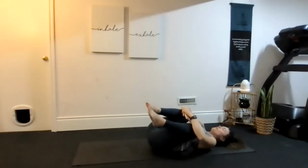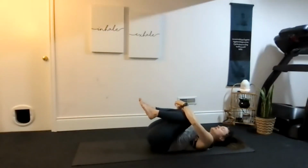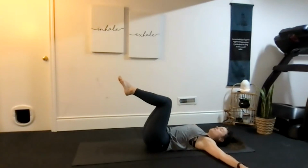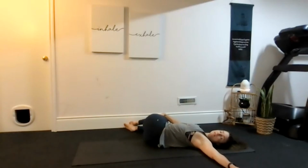At this point, we're getting ready for two final stretches. The first one will be our spinal twist. Let's take both knees up 90 degrees. We'll lower our arms out to the side. Take a big inhale in the middle. Now exhale, lower the legs completely to the right. You can hold your top leg with your right hand if that helps, and look over that left arm.